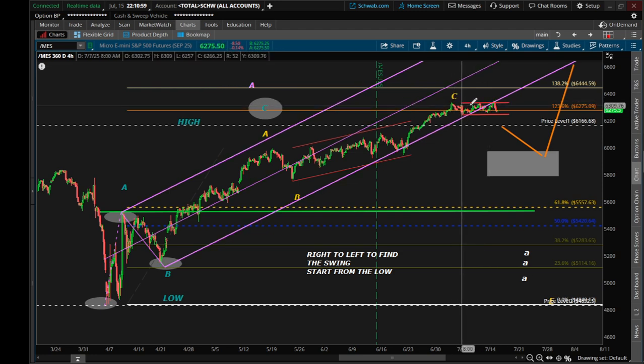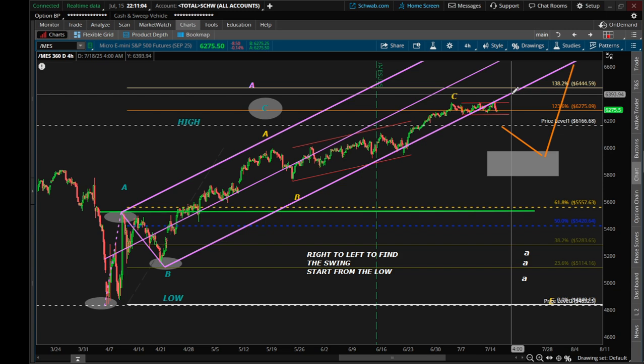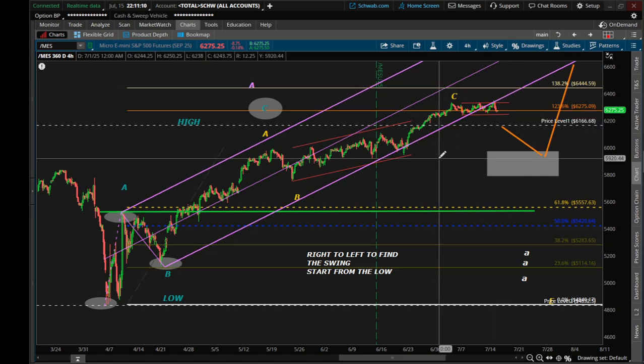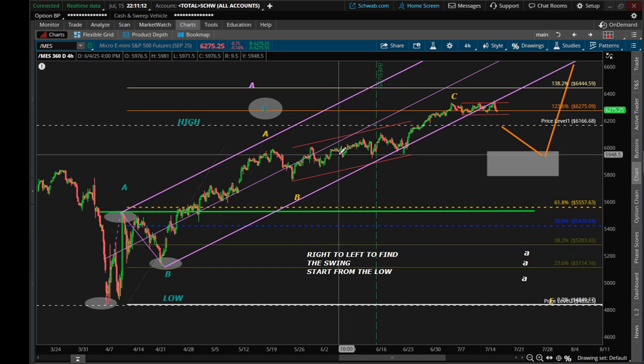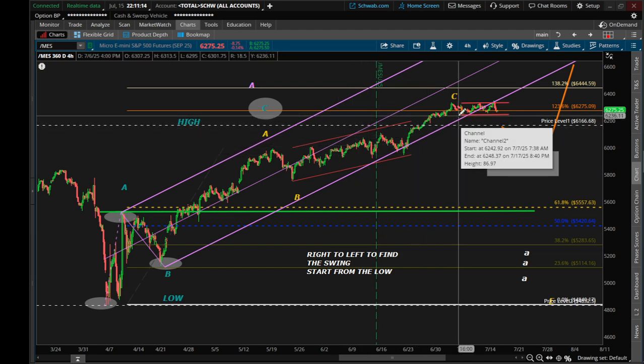So right now you can see that we're dancing on the 123.6, all right, but broke out of our newly implemented Pitchfork, okay? So that's bearish. And also we've been inside the low end of the Pitchfork, which is also bearish, okay? So maybe on a lower degree we might have a smaller correction, okay?